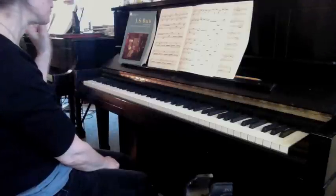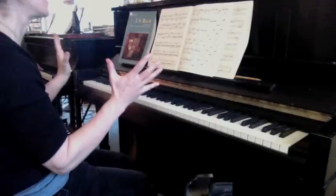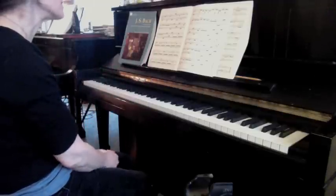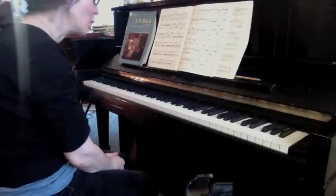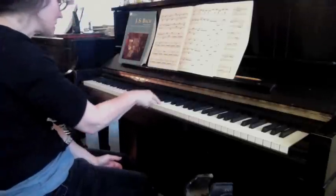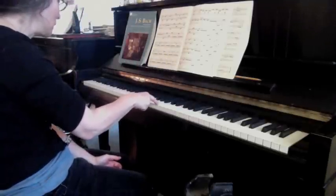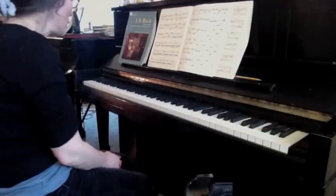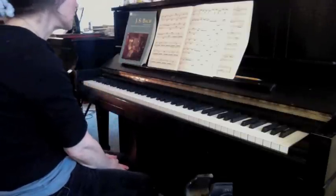Flat. The harmony significantly opens up into B flat, which happens to be what's called the Neapolitan chord. You know how you make a Neapolitan chord of a minor key or any key? You go to the second degree of the scale, which would be B in A minor, right? You lower it a half step and you build a major chord on it, and that is called a Neapolitan chord.